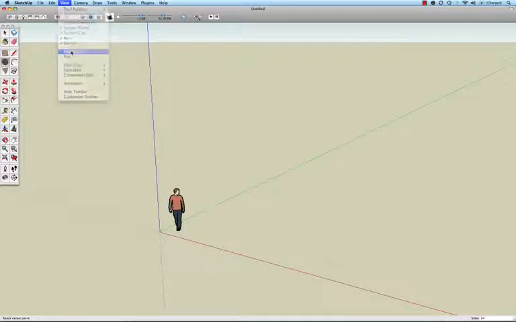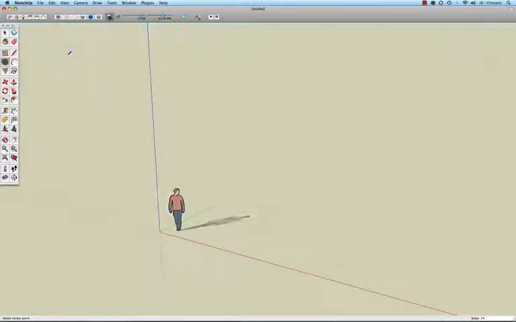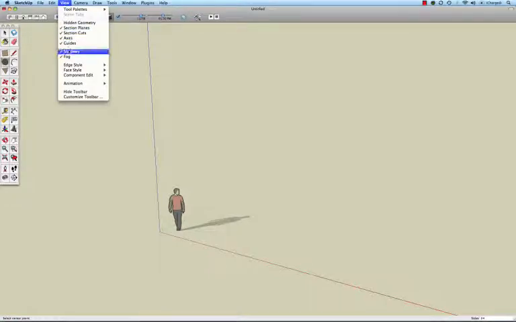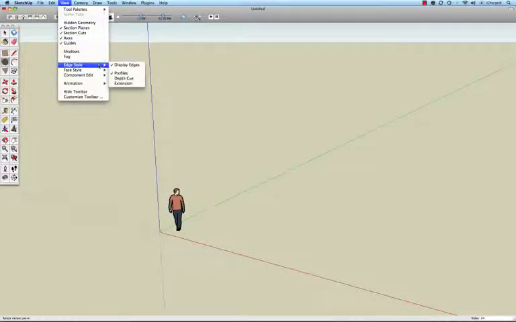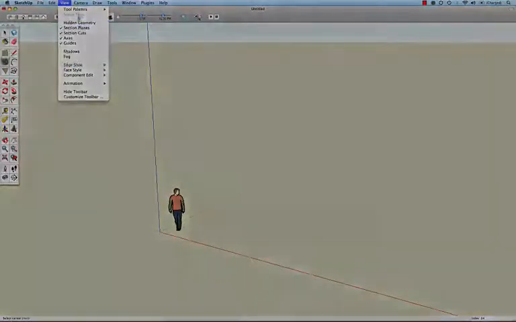I can turn on shadows. Notice the shadow on the guy. I can turn fog on. Now, depending on how I look at that, fog will make a bit of a difference. Turn that back off. I can change the styles of the objects I'm working with, and I also can customize toolbars and hide the toolbar along the top.